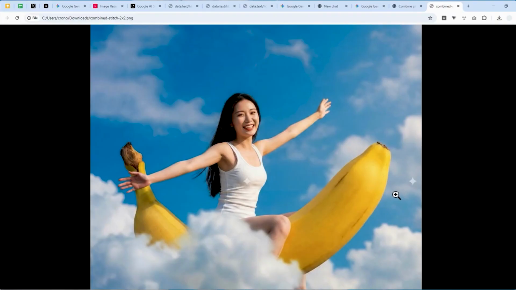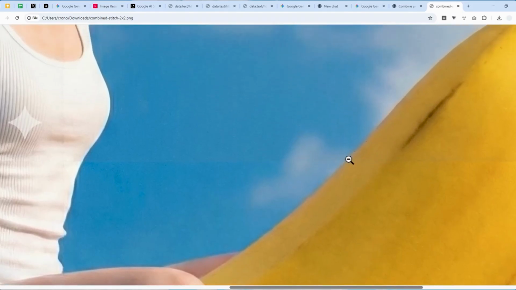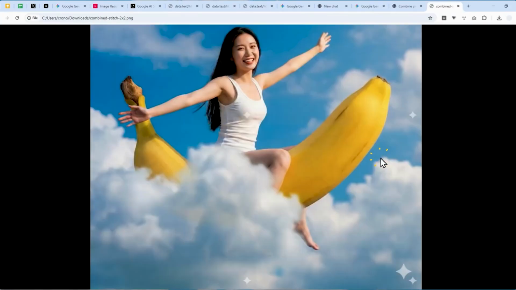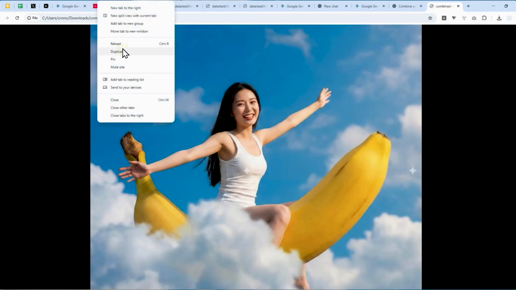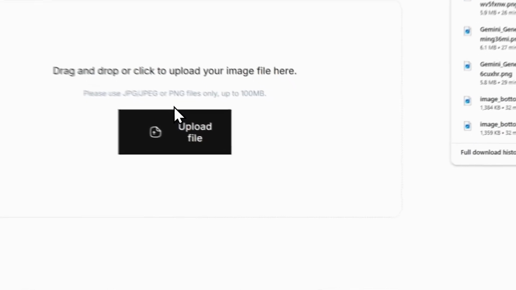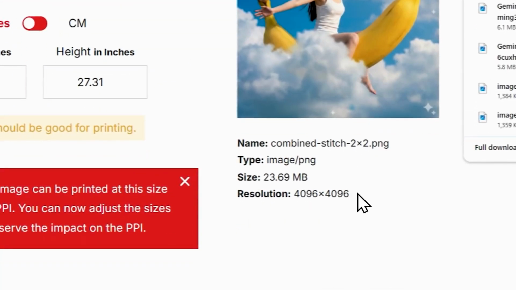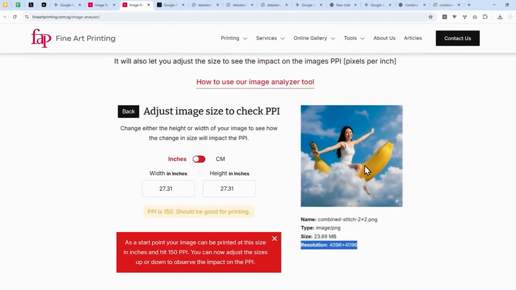I think you can use Photoshop or Canva to deal with the watermark, and also you can blur the area around the edges right here, so you can make the transition from one picture to another more seamless, and therefore the picture is going to be more realistic. And by the way, just to verify, I'm going to check the full resolution again, and you'll see it should be saying 4096 pixels, and there you go, it is a 4K picture.